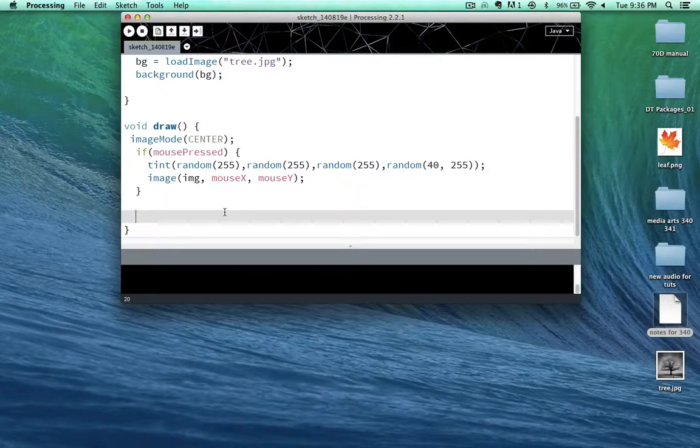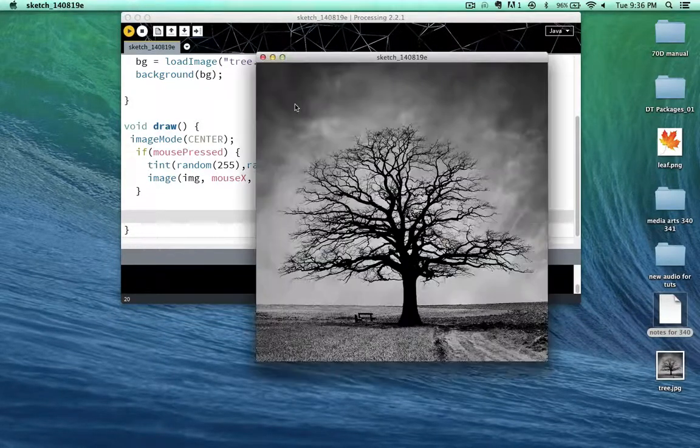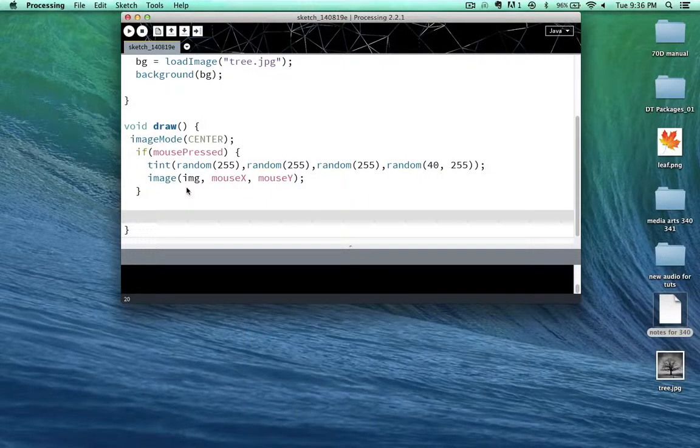So what I want to do is refresh the image outside the draw block only when I choose. Okay, and whenever I choose, I want it to return to this state right here. So we need to leave the draw block and create a new function. And I want to create a key pressed function.